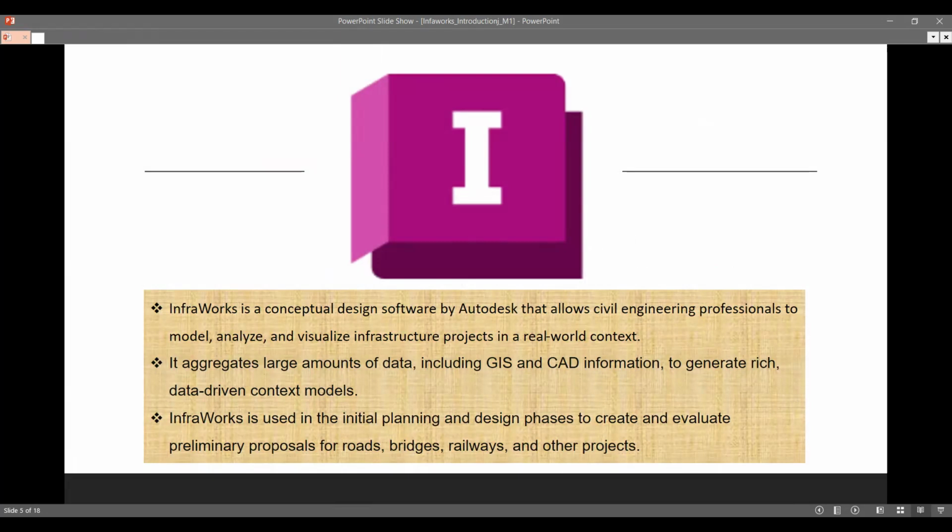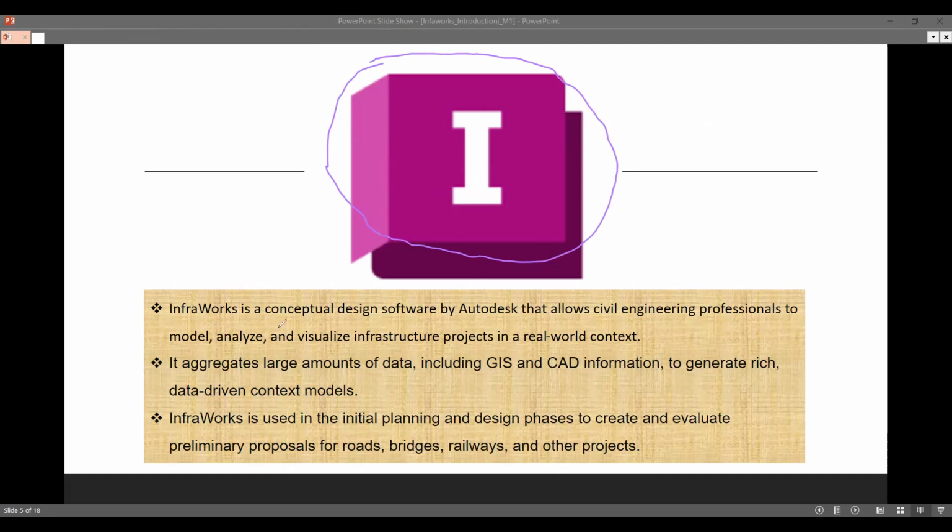Now let us go to these lines so that it can clarify what exactly InfraWorks is, what it does, and how it is useful in our AEC industry or in our projects, correct? So if you see, this is the symbol, the icon of InfraWorks, just like what we saw for Revit, Navisworks, Primavera. This is the icon for InfraWorks. And this magenta background, I think magenta, or what color is it? Yeah, magenta.